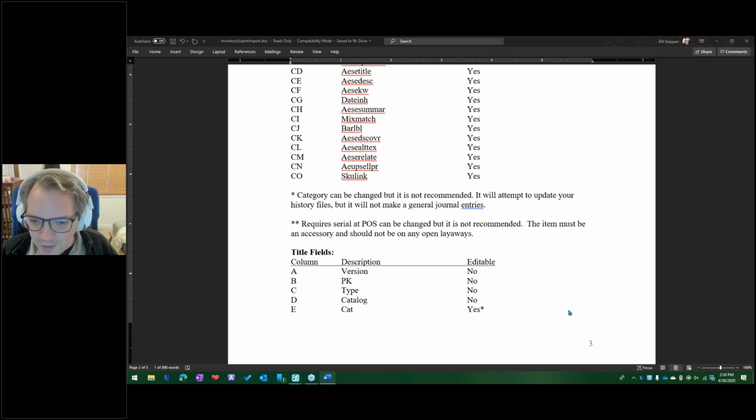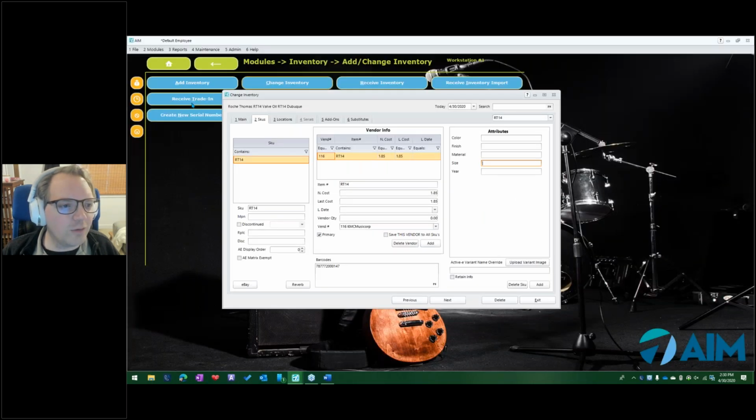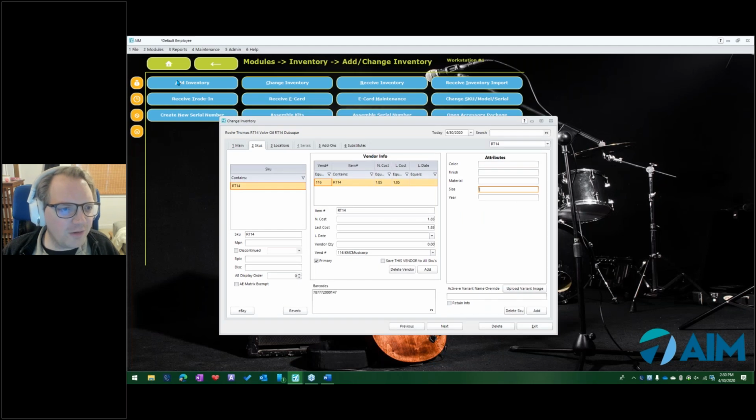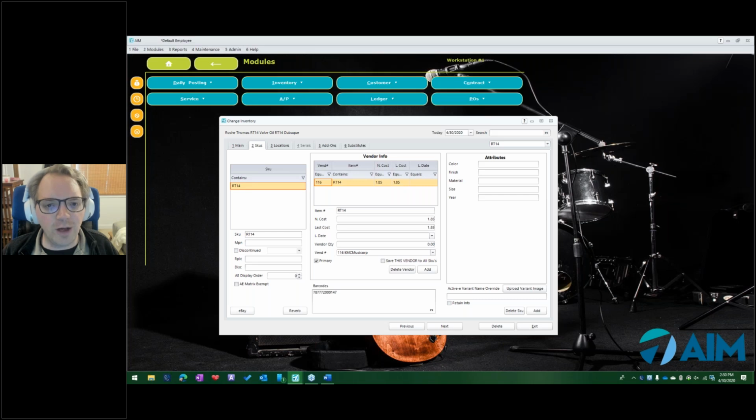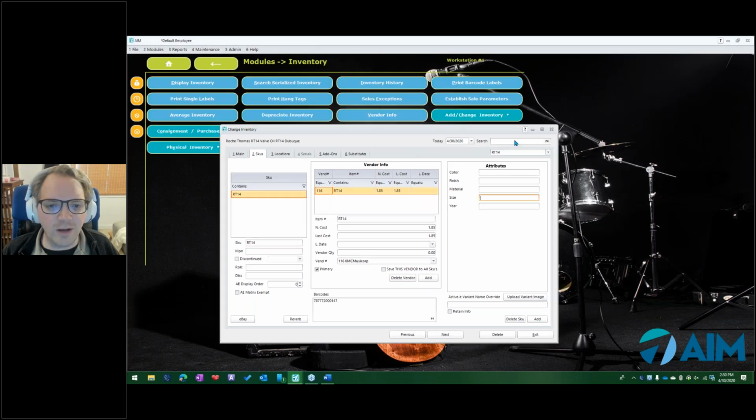Colin asks, would any of the boxes be checked to change the info on the import? Technically, when it comes to those check boxes, let me bring that back up here. So I've got that back on screen. Those check boxes that you saw were really just whether or not you wanted to apply those changes. Those changes were applicable across the multiple locations.